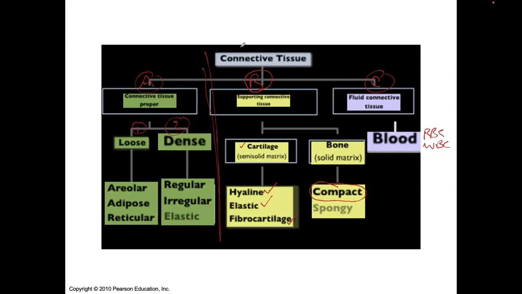This is why I told you in a previous video, epithelium and connective tissue is a little bit more challenging than learning muscle and nerve because they have more subcategories. Epithelium is pretty easy because, right, we got to ask ourselves, is it one or two layers, right? And then what's the shape of the cells? That's how we name it. Here we've got all these little subcategories. And I believe this showed up on one of the Connect quizzes where you had to kind of drag and drop, right? So you got to drag and drop the three main categories and then the subcategories and what falls under it.